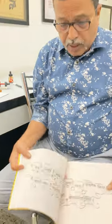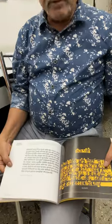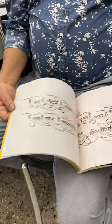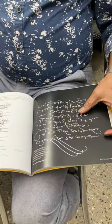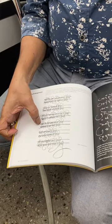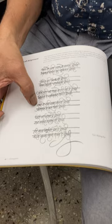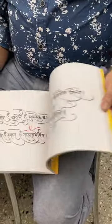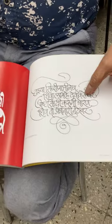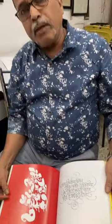You can see different types of florics are there. Positive and negative space. This is the basic Devanagari. Then this is again floric. This is again historical line, and above the line you can write instead. And this is with the brush, this is with a pen. I want to show all these things, and that is in four sessions.